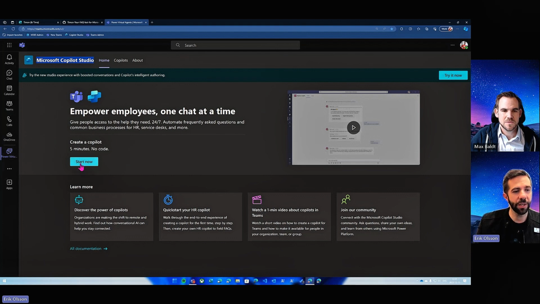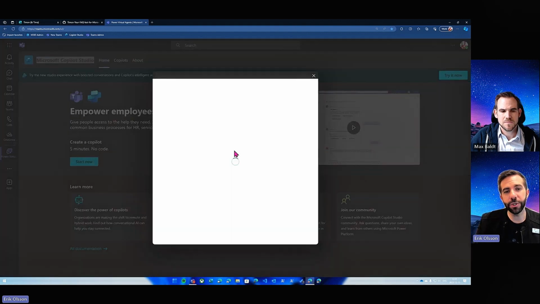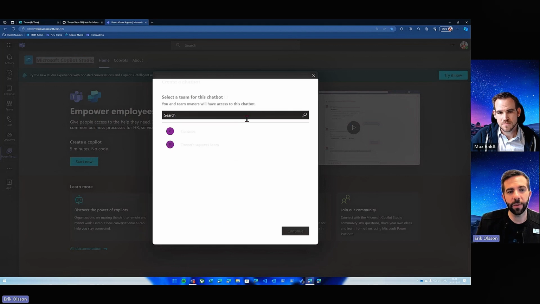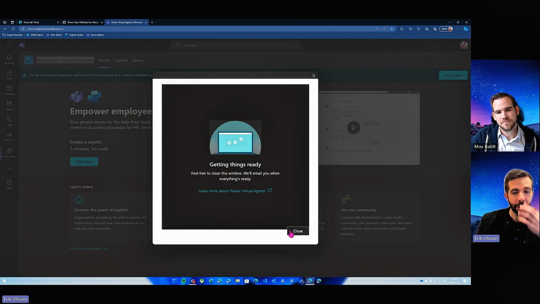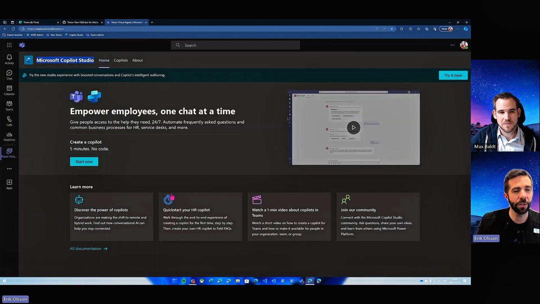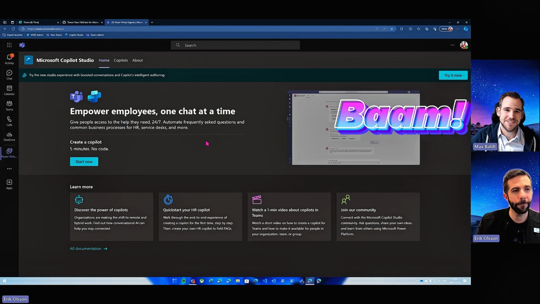Great. We're just going to hit start. And now we're going to choose the team that we created, where we want Timon to be created. So just choosing the team, creating the environment. We don't need to stick around here. This is actually incredibly fast. Although, I mean, some of you might be unlucky, but it's very quick. You can go and do something else. As soon as it's ready, we'll get a notification up here saying that the environment is created, and bam, there it is.